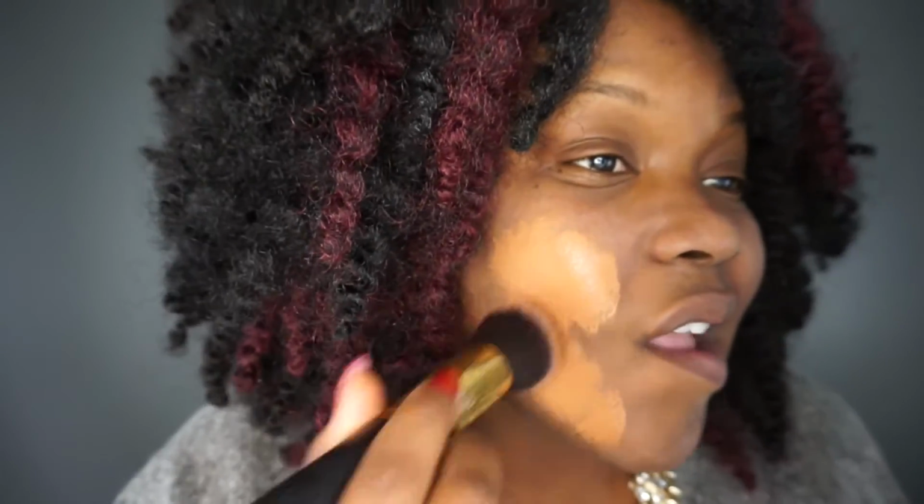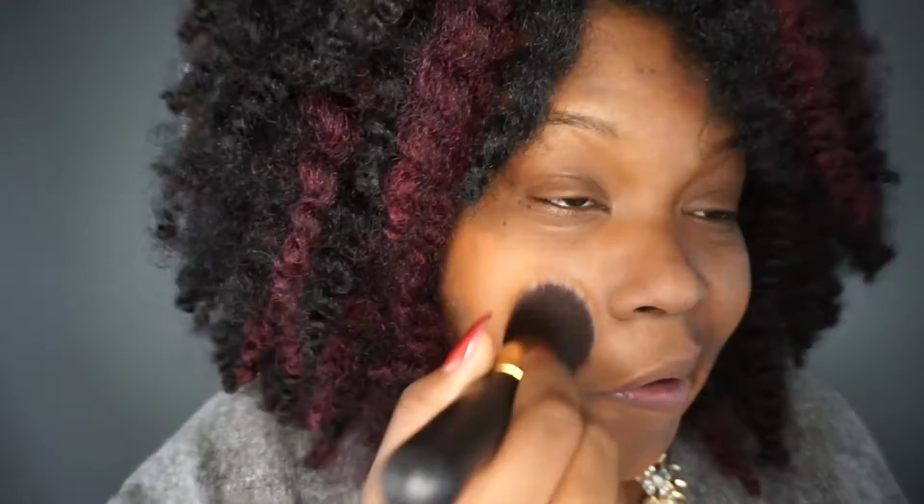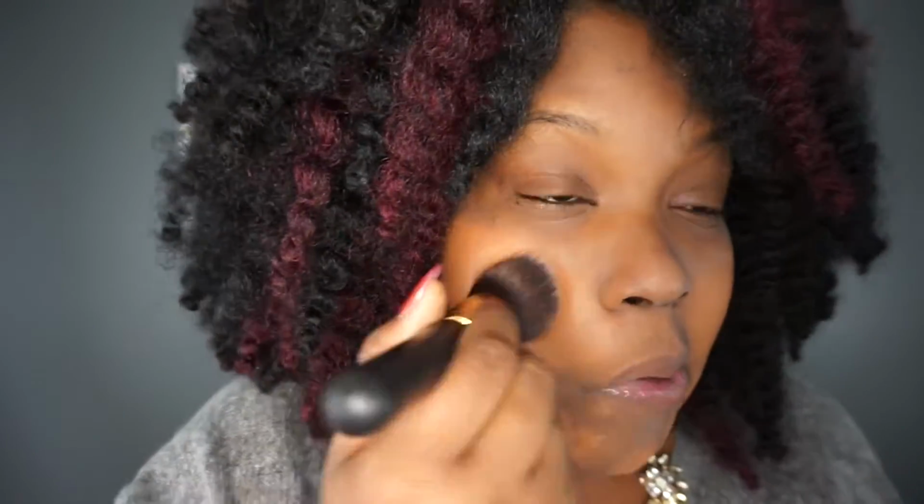All right, so I'm gonna just take that and just kind of buff that right into the skin, and I'm gonna go in a patting motion with it and just spread it out. It's pretty much full coverage, and I always smooth it out around my eye area. All right, now I'm starting to look like a human being, as I tell my friends all the time. Sometimes you go from no to a quick yes.